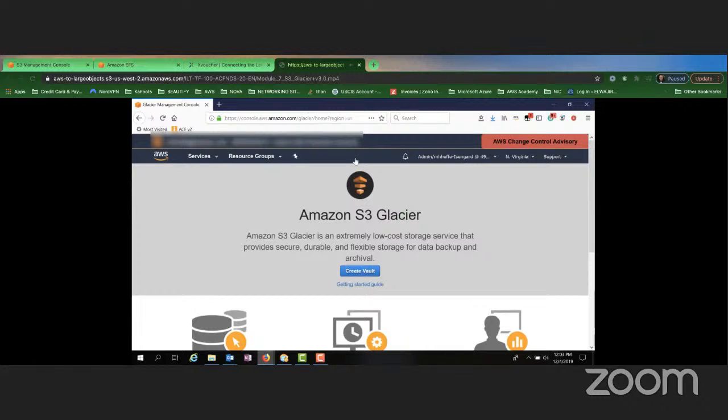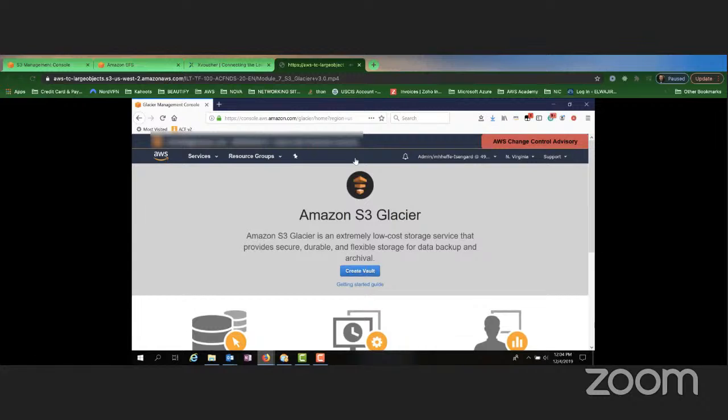You are charged per gigabyte per month, and it's a lower price than you would be charged in Amazon S3. So if you have infrequently accessed data, or you're required to store data a number of years based upon some regulation, then Amazon S3 Glacier is for you. Data in is free. Data out is charged at various rates.